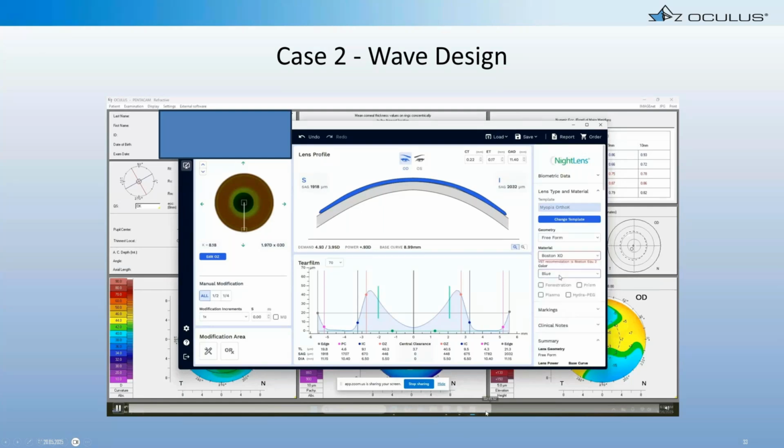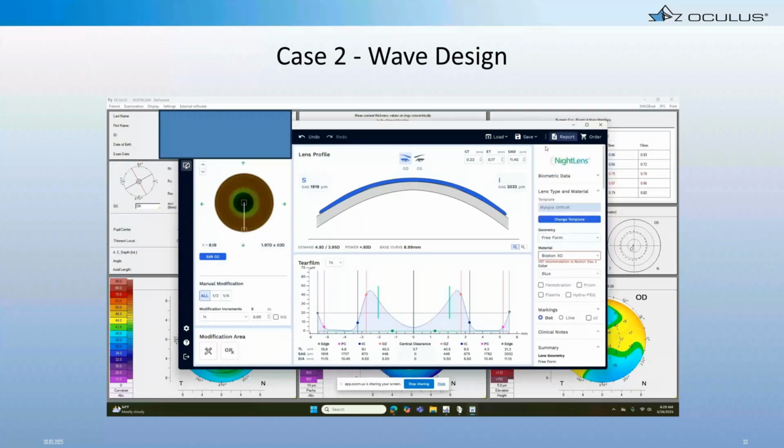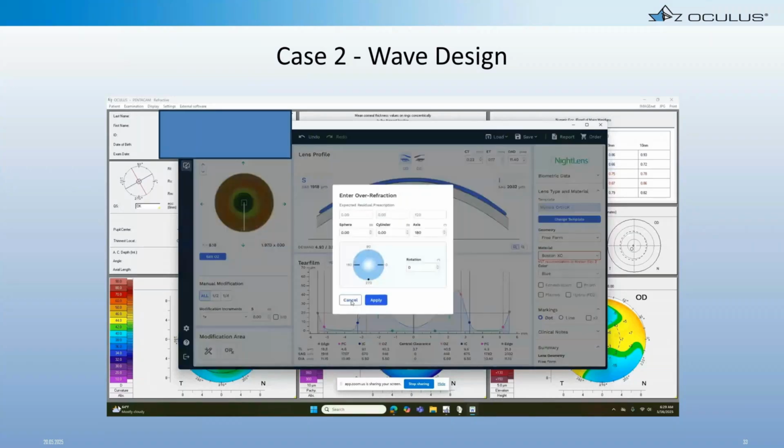And again, when we've put all the parameters in at the beginning, the amount of the center thickness, the edge thickness, the amount of clearances we want, etc., the zone diameters, really, you shouldn't have to make any adjustments at this stage until the initial lens has been dispensed and the patient has been seen back for follow-up. So we'll just complete the rest of the information about our lens and hit order. And again, we're going to end up then most often with a really nice first fit, which will require very little modification.